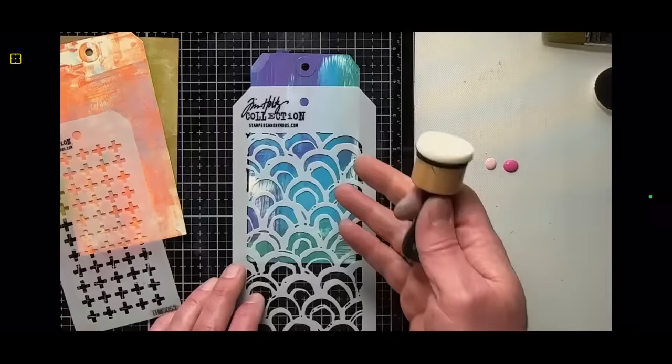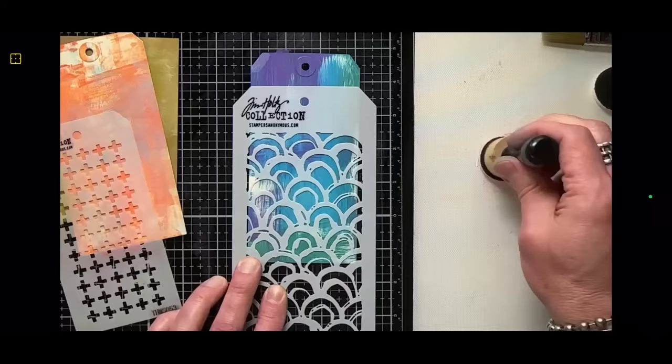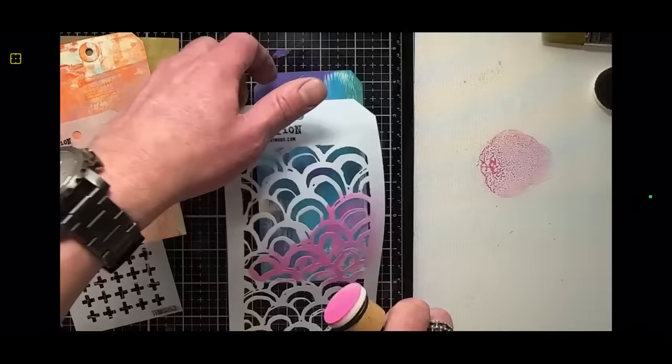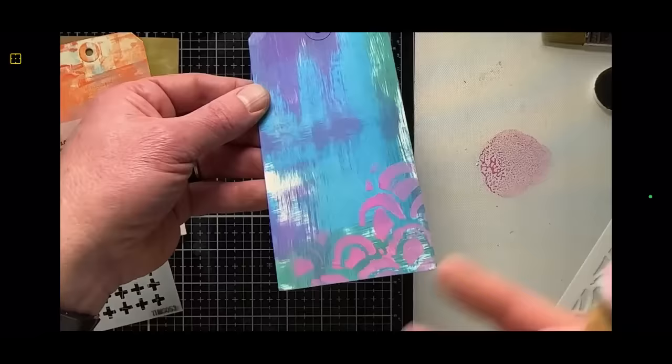Could this be done with a brush? Yes, I just wanted to use the tool. So I'm going to just do a little pouncing. Look at that color. Love that. Mixing it up. And then I'll take that and I'm just going to go right through this little area and just do some stenciling. So you can see that. That's the norm, okay? Normal stenciling.